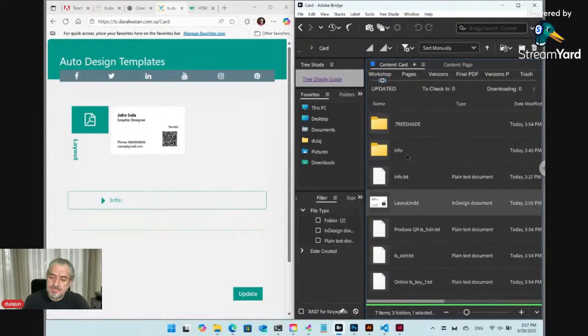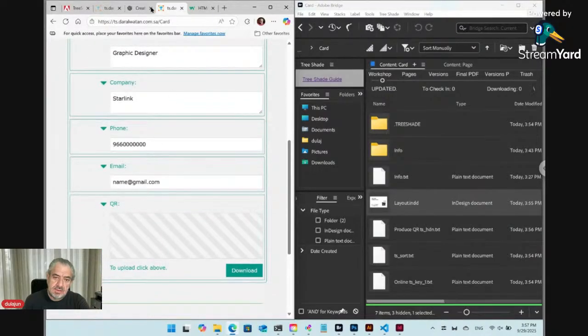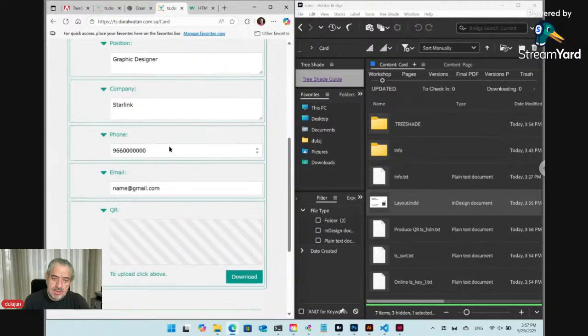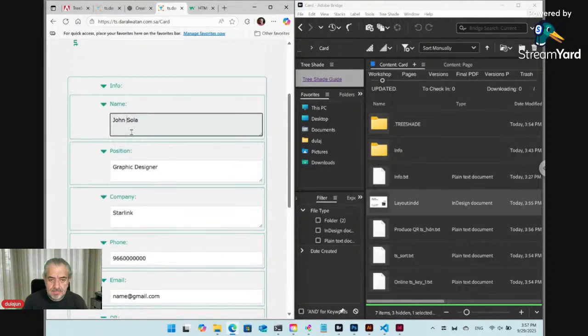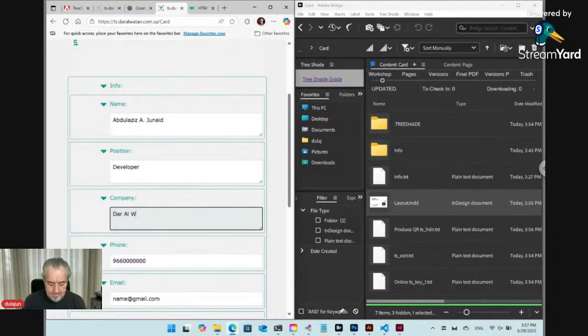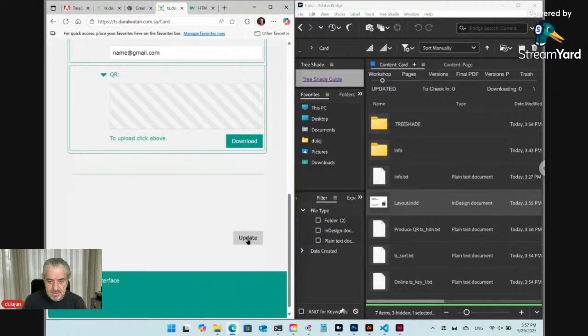Okay, here inside info we don't have the vCard file that has the extension VCF, but let's modify again, and let's click update.